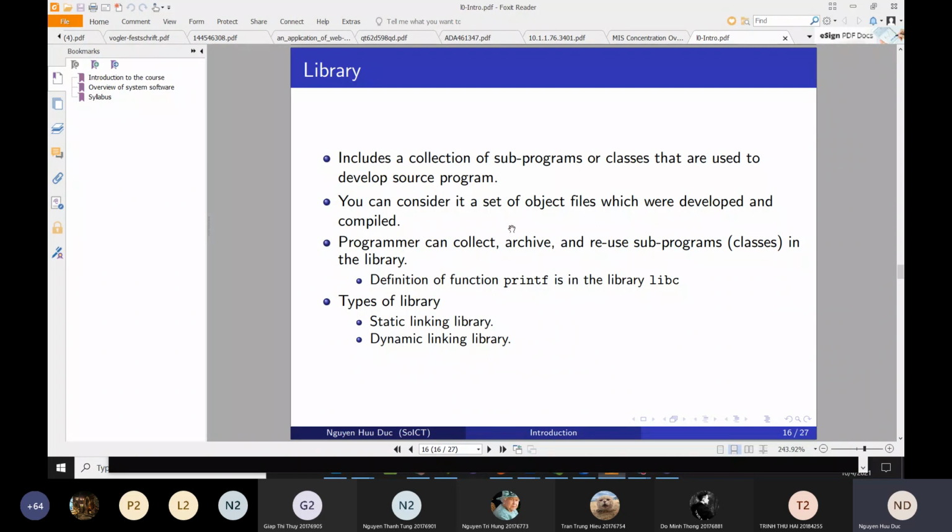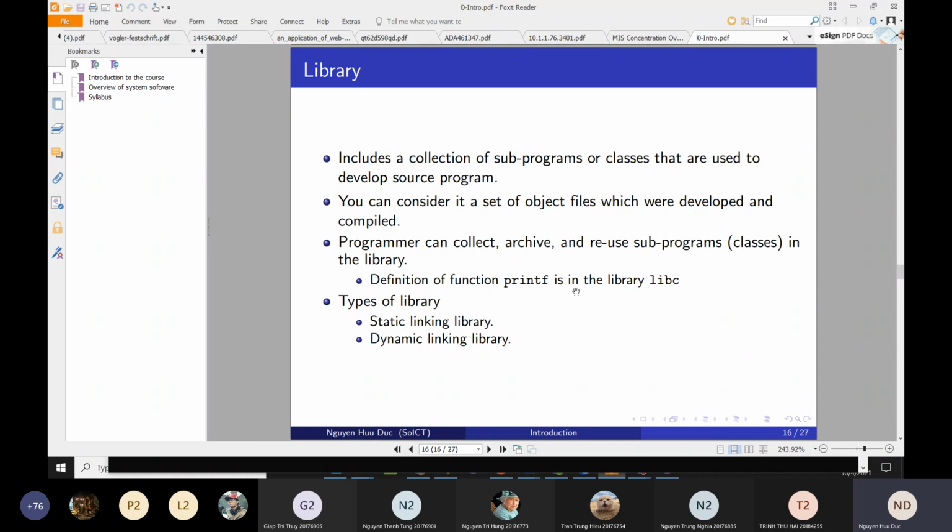By packing the implementations of object files, we can have some precompiled code to be reused in many applications. Of course, in order to use that library, you need to have some standard or some agreements about how to use that library.